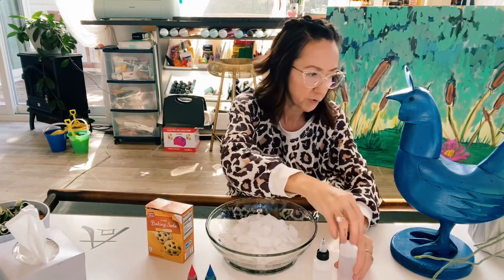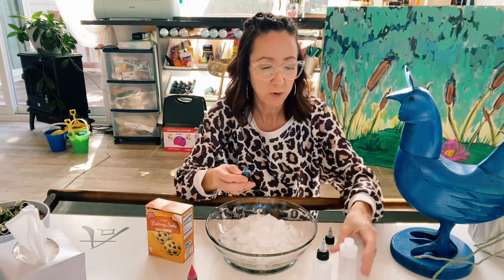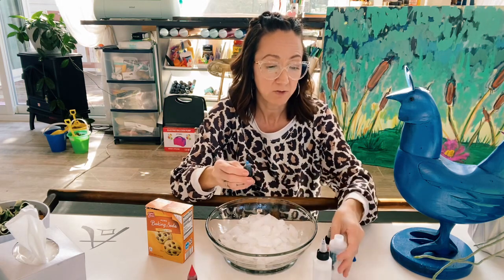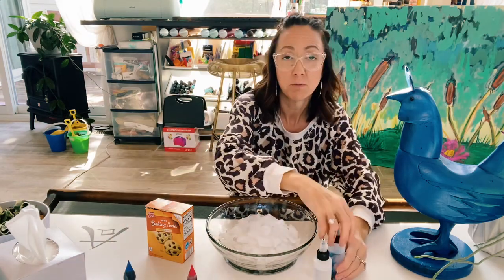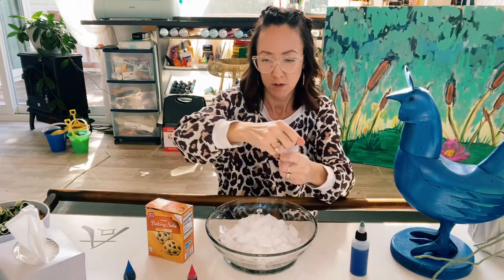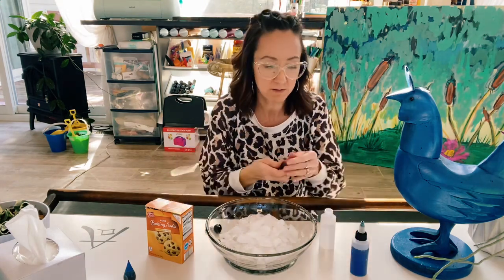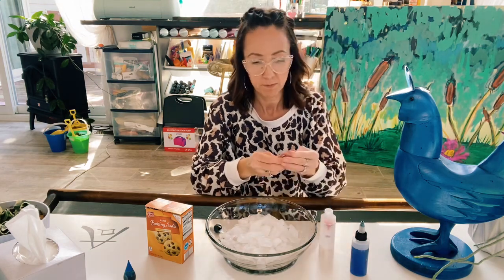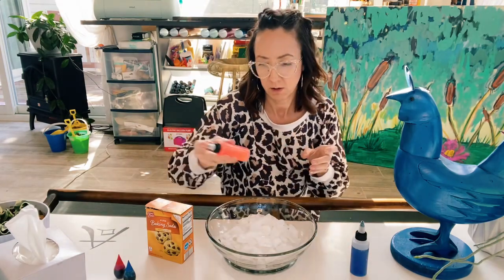The first thing we're gonna do is mix our vinegar with some food coloring. Now you can do this with as many colors as you like. I'm just doing 2, but feel free to do more than that. Do that little shake, and I'm gonna put red one in this. Again, this is just vinegar in here, and we're mixing in some food coloring. Okay, and we're gonna give this one a little shake.